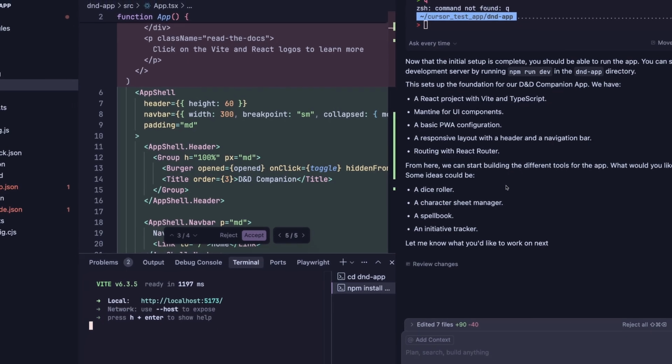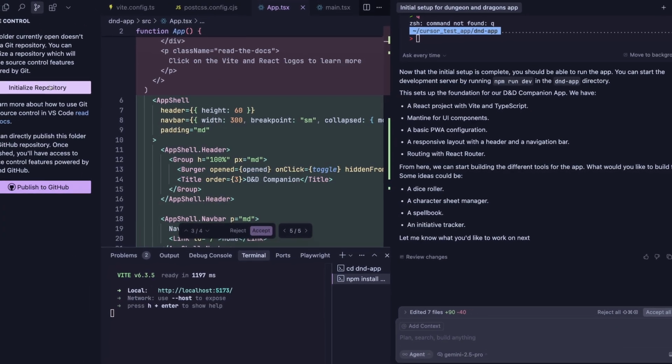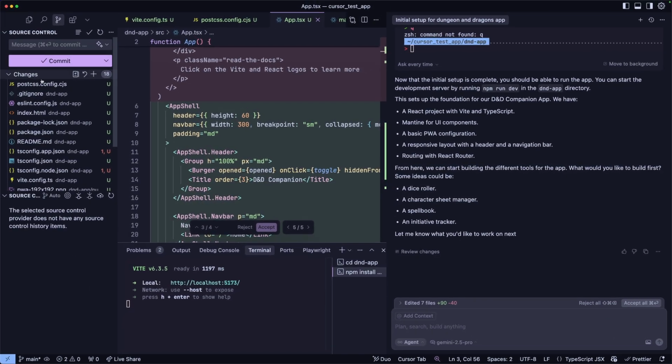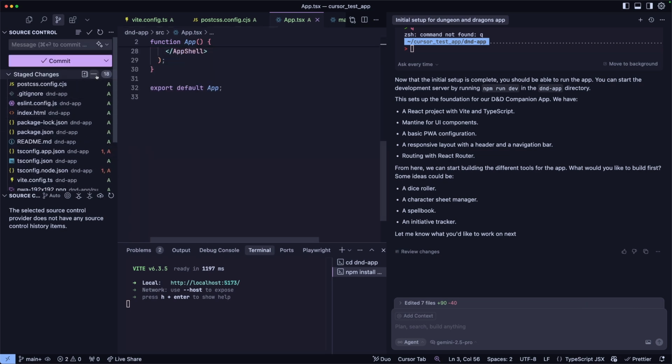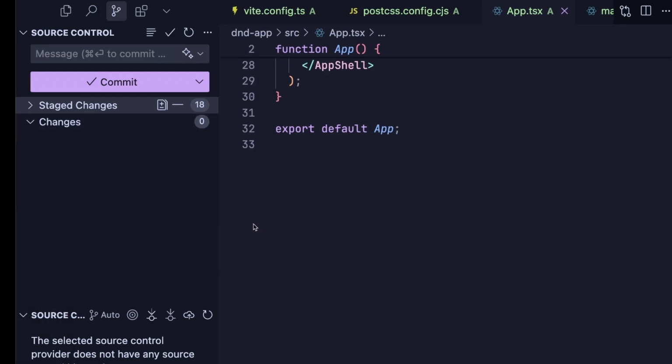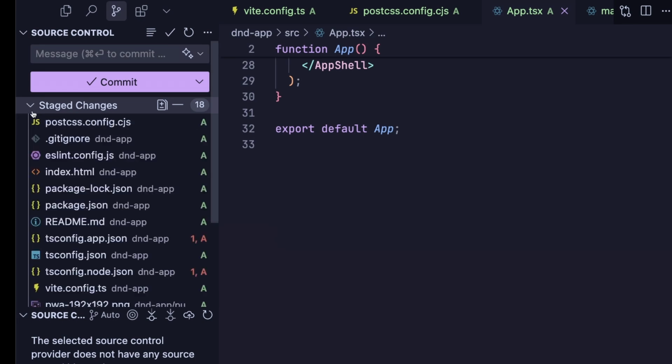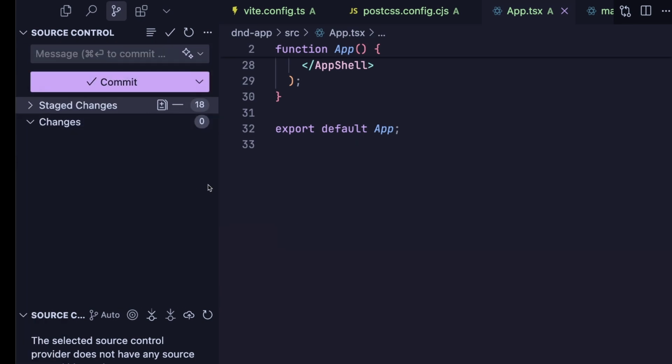Okay, first thing we're gonna do now is, since we have a base, we're gonna make this a Git repo, and I'm gonna put all of these changes in staging. So then we kind of have a bit of a reflective moment. It created all of these files now, and then next time I do a command, I can kind of see what it changed. I think that will really help.